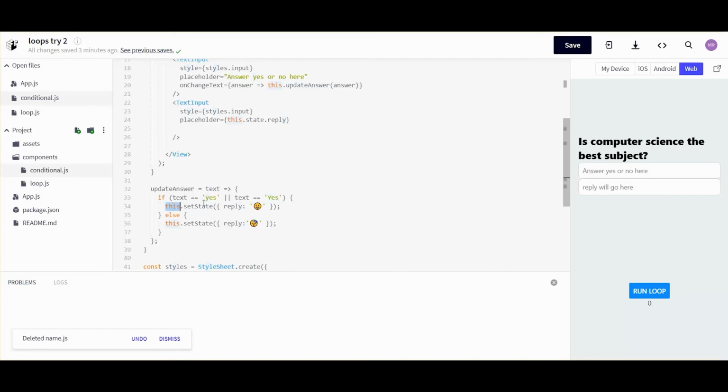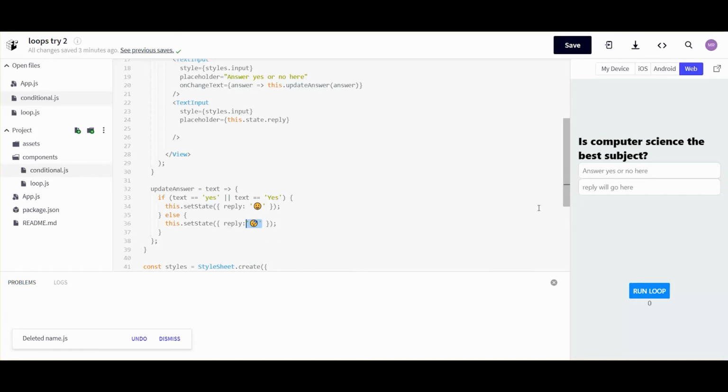So this class is set state, the reply state, to this smiley face. If they say anything else except yes or yes with a capital Y, I'm going to set this class's state of reply to a sad or bored face.